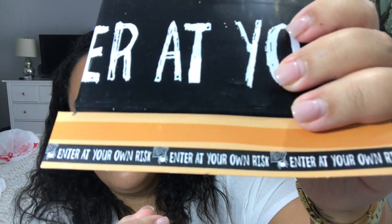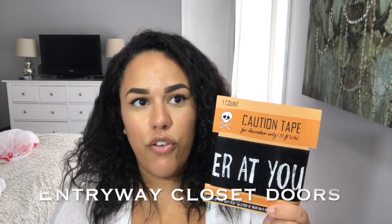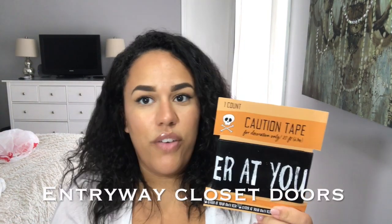I also got some of this caution tape. They had other colors with different sayings. I think it says enter at your own risk. Yeah, enter at your own risk. I thought that was super cute, and I want to put it on our closet doors for Halloween. I've told you guys before, we have a Halloween party here, and I wanted to have that up. I just thought it'd be cute because when you come to our door to ring the bell for trick or treat, you'll be able to see it in the background. So I'm going to cross it over the doors.